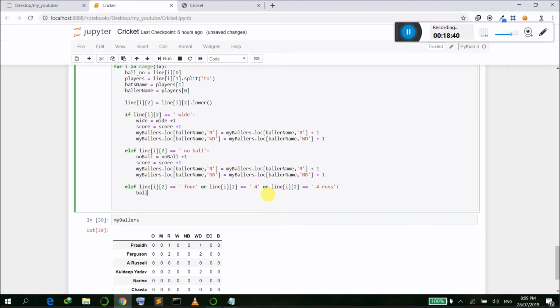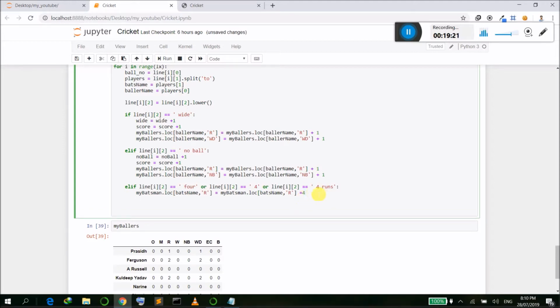So in my batsman data frame at location batsman name and name comma runs, I will add 4 to the runs he scored. Okay, so run will be plus 4.